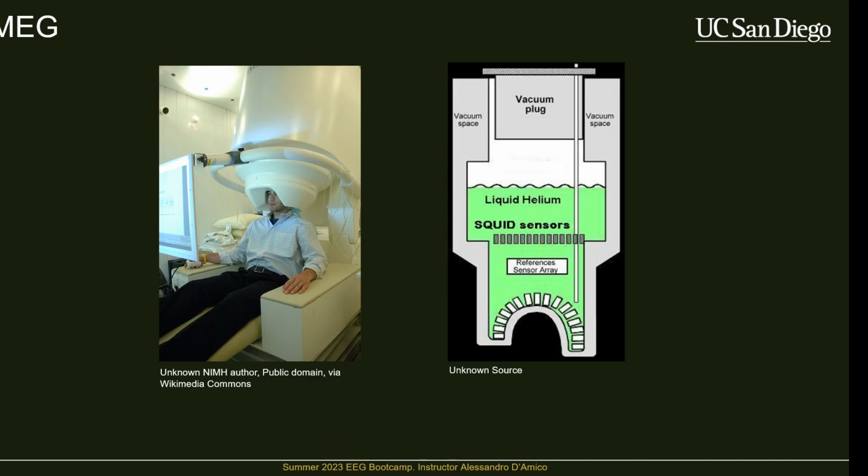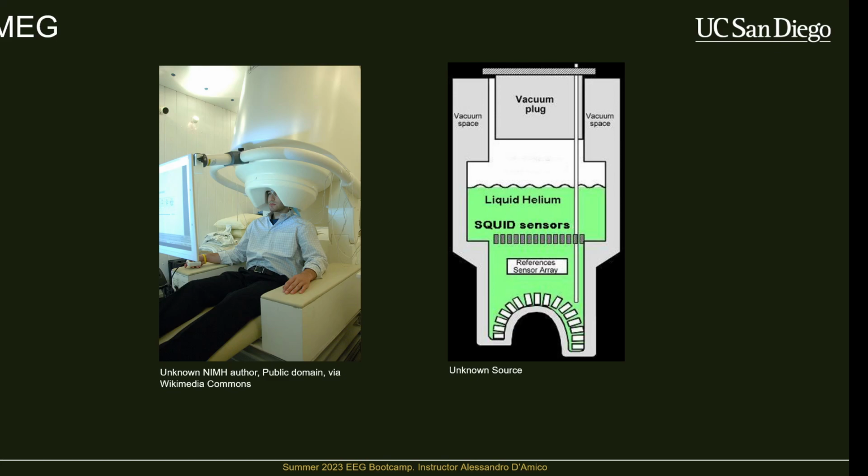MEG, which I really hate when people call it MEG, it just sounds wrong. But MEG is another non-invasive technology. It also requires liquid helium for cooling, and has some similar aesthetic to fMRI, except you're sitting down rather than lying down. You put your head in this little tube that has these SQUIDs, which are essentially very, very fine quantum sensors. And what they're doing is measuring the magnetic fields of neurons, which are the same neurons that we're measuring with EEG, but we're measuring their electrical fields.